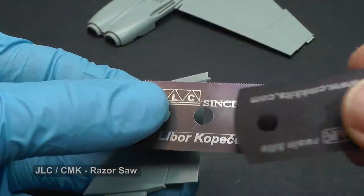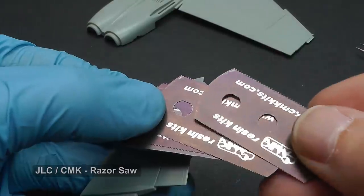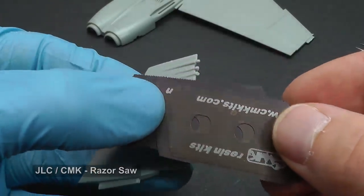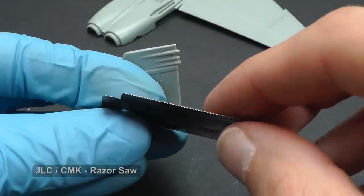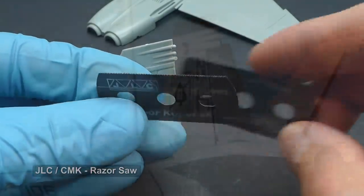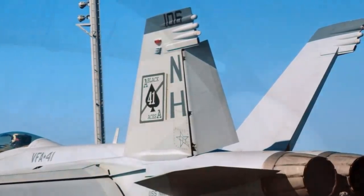For cutting and separating plastic parts I use a razor saw. You can buy different types and teeth sizes, and rather more, because it is easy to break them. I recommend starting with something easy, for example the rudders. I found it interesting that they point towards each other.